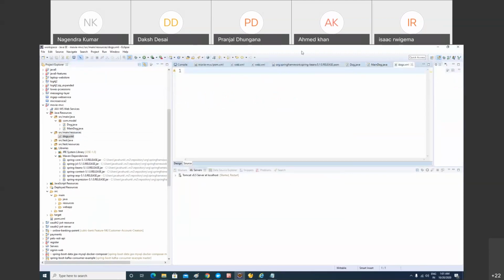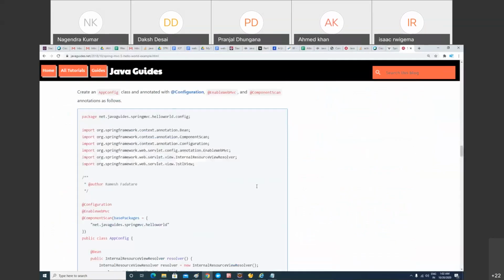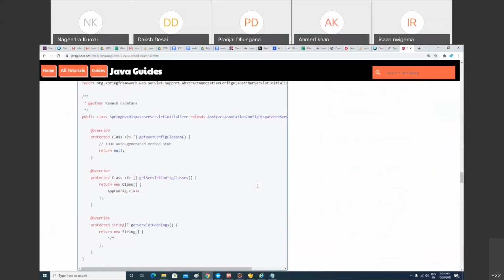In this file, there would be a root tag, beans, and this tag is fixed. You can't change it. Every XML file in Spring has a root tag beans. Every XML file has a root tag. I ask, in the Spring framework, when you create an XML file, what will be the root tag of it? The answer is beans. In beans, you have to add some namespace. I'm not teaching you what namespace is. This I will teach you later. For today, you just copy paste.